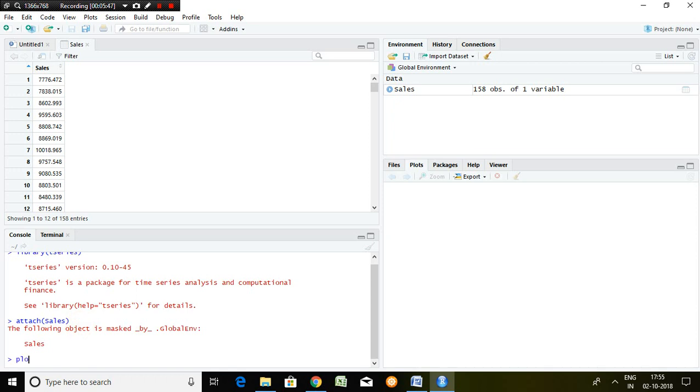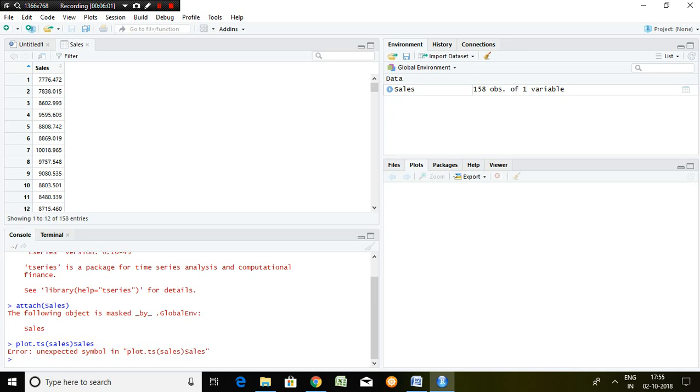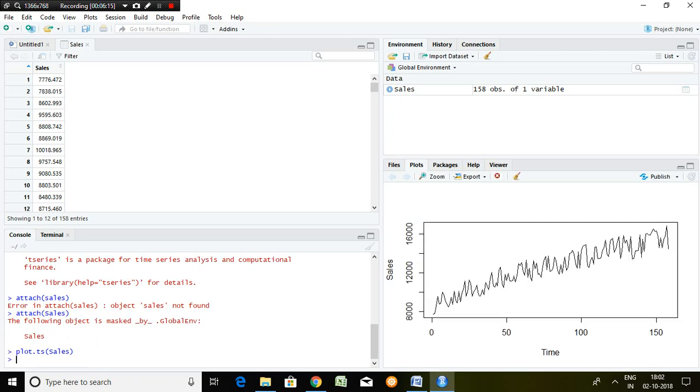So plot.ts and the series name cells. Well, so what should I do? I just have to create a command here. I have to write the command plot.ts cells and finally enter.